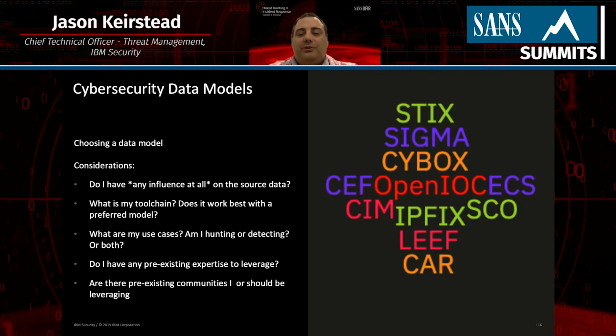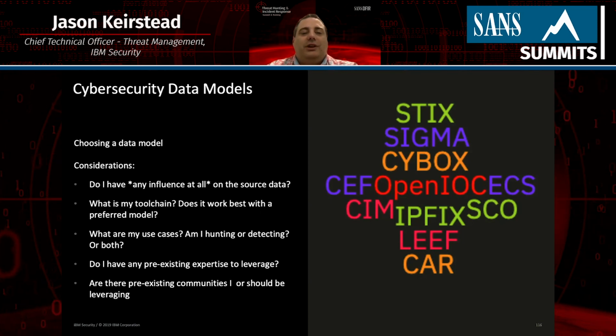What's the level of expertise in your organization? If everyone on your team is a wizard with CIM, then not using that as your standard model obviously doesn't make a lot of sense, because it's going to be a huge lift for you to go and retrain a whole slew of people.